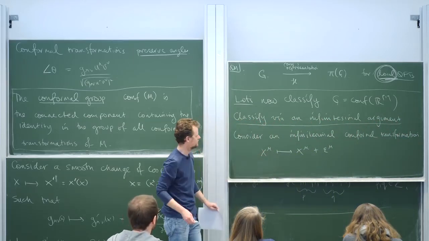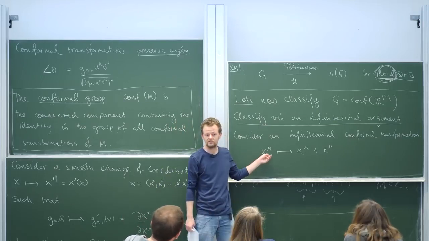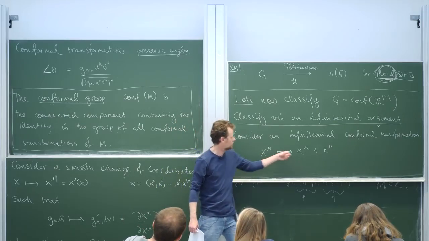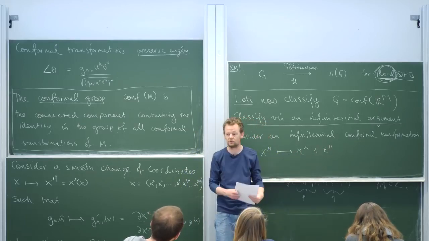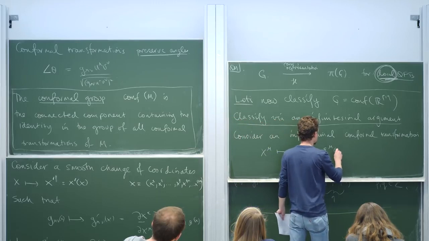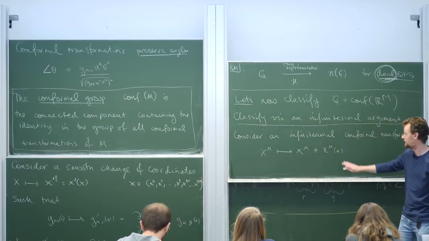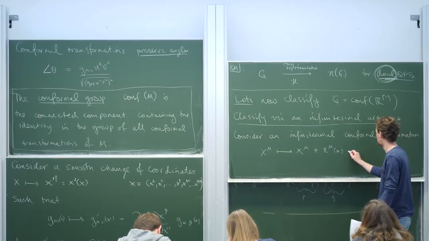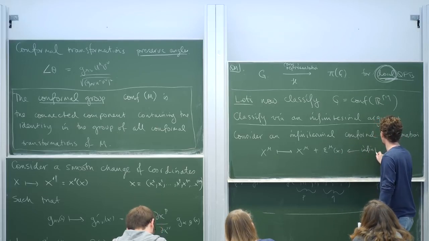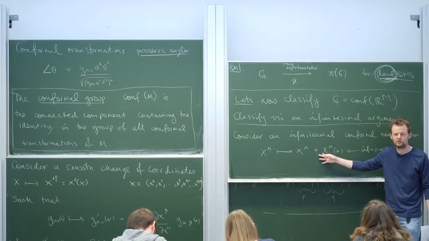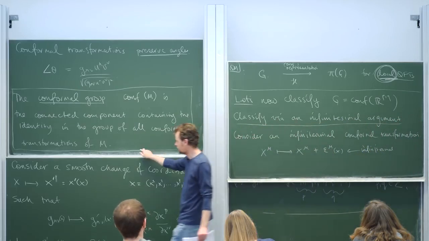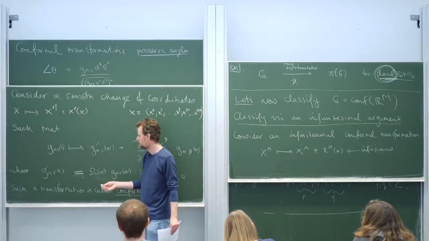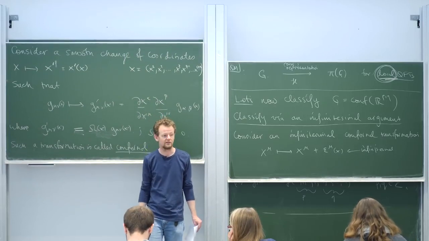And what's an infinitesimal transformation? Well, you take your original coordinate system and then you express things in the new coordinate system, which is related to the old one just by adding some infinitesimal vector. So it depends on the position here. It's allowed to depend on x. Now, if we want to call this transformation conformal, there's a condition it has to obey, and that condition is that it leaves the metric invariant up to an overall scale factor like this.